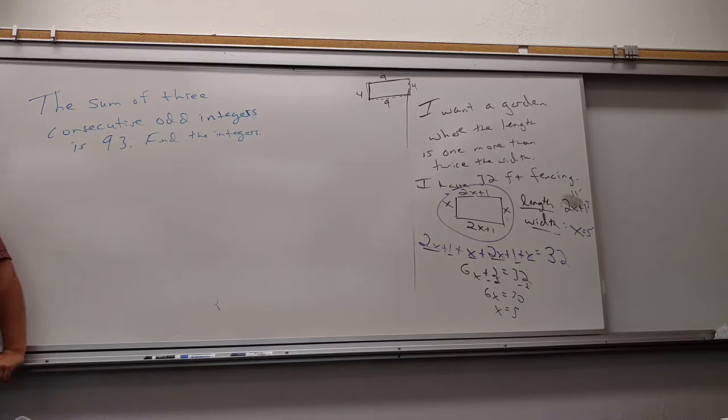On a test, this section of word problems would say, solve the following by setting up a variable and then setting up the equation, and so on. So there's no way around saying that, because you can get this answer a lot of different ways, which is fine, which is one reason why 120 exists.